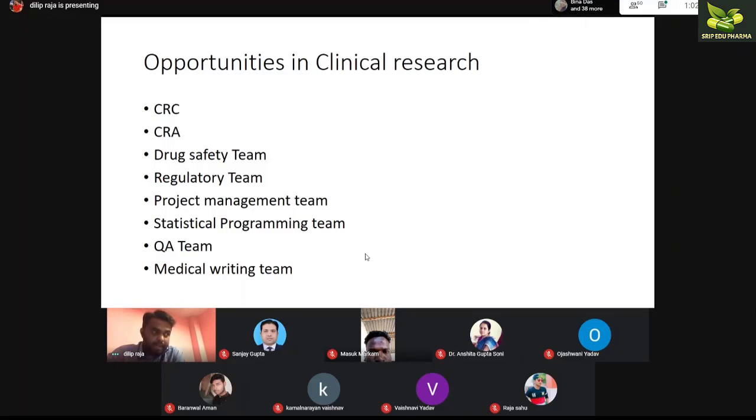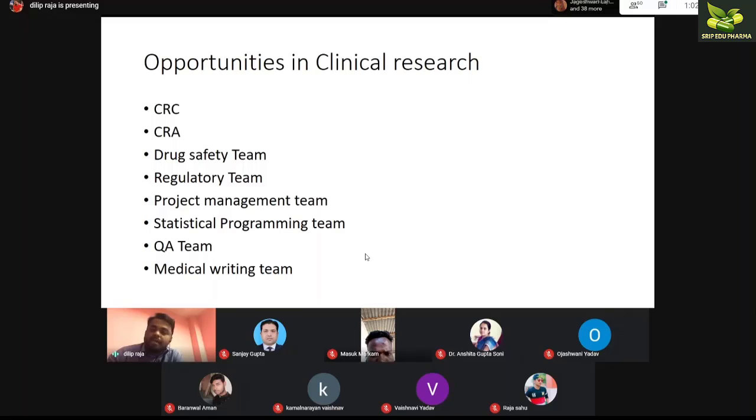And the drug safety team is involved in the safety reporting, right? Pharmacovigilance. The drug safety team will have its own hierarchy: manager, first line manager, second line manager, associate or specialist. And then the regulatory team. I told you about NDA, IND, CT NOC. All these regulatory communications will be taken care of by the regulatory team, and the project management team will be working along with the sponsor to manage the whole project across different clinical sites.